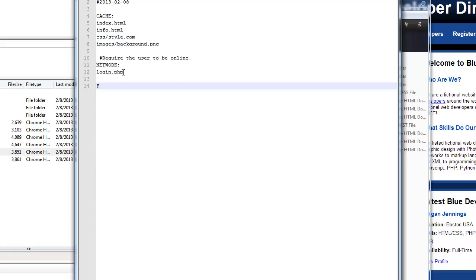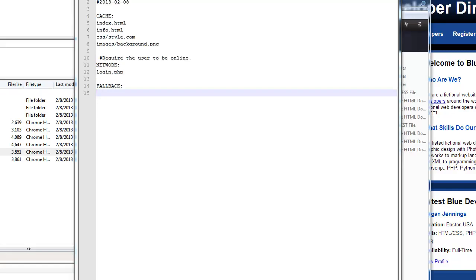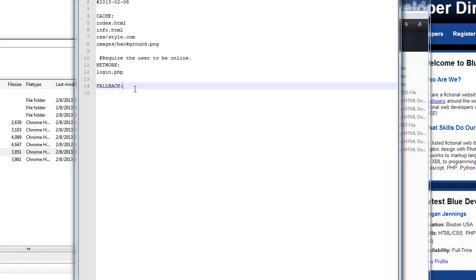And then finally we have the fallback. This just means a file you would want to use for a file that wasn't found. So what I'm going to do is paste this in, and what this means is that for any HTML file that's not found and cached, we'll have the offline.html file. Okay, so I think that's all we need here. I'm going to save this.